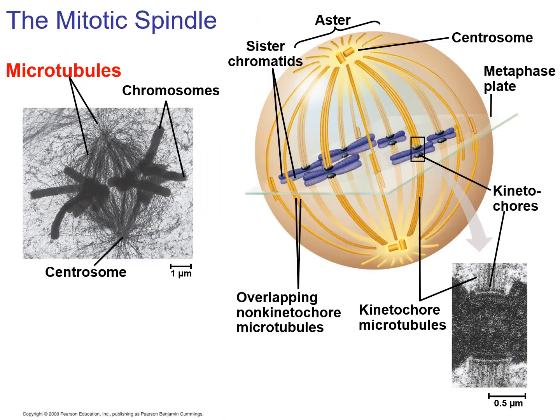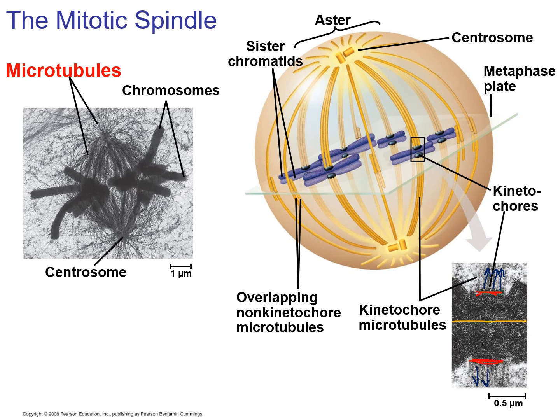Here's a more detailed look at the metaphase plate and the kinetochores. So down the bottom, this diagram in the corner, we've got kinetochores on sister chromatids. So the sister chromatids are attached along here, and we have a kinetochore up here, and we have a kinetochore down here. And these regions that I've shown in red contain motor proteins. And what the motor proteins are going to do is they're going to grab onto the microtubules, so you see them radiating away from the kinetochore, and they're going to drag the sister chromatids along the microtubules in opposite directions.